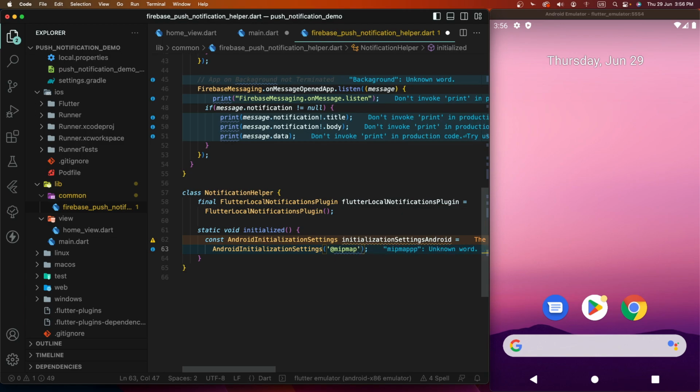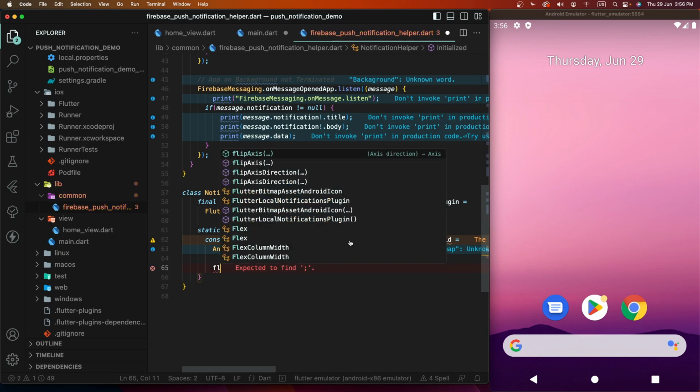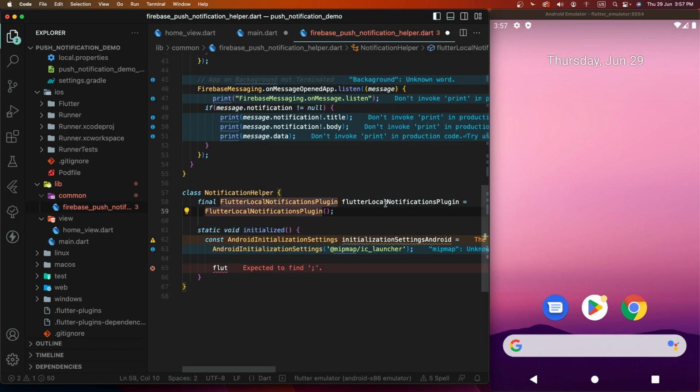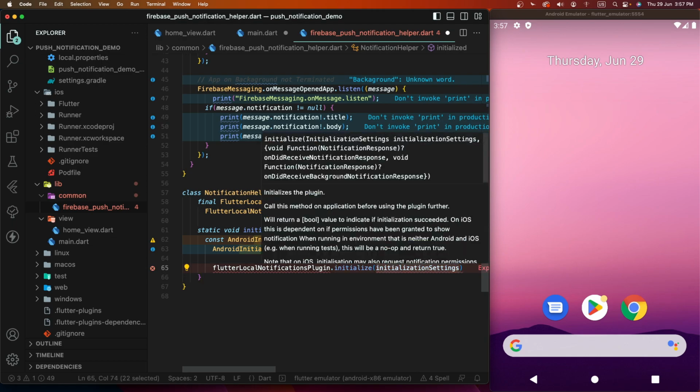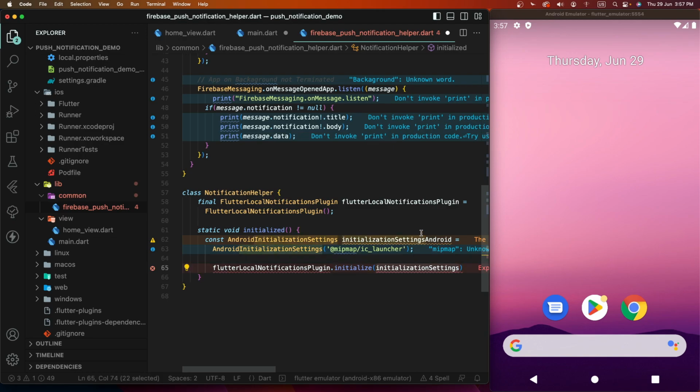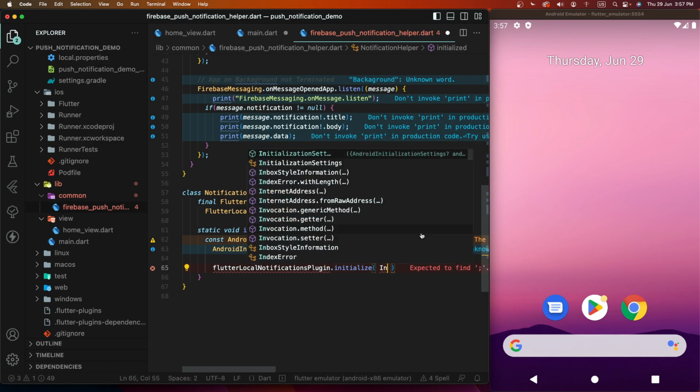Now set this. Then after we need to configure the Flutter local notifications plugin variable, and write the initialize settings.